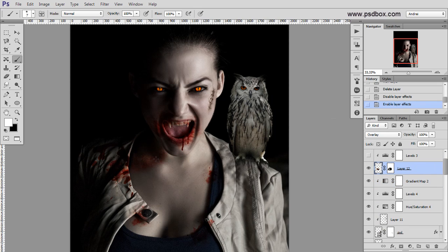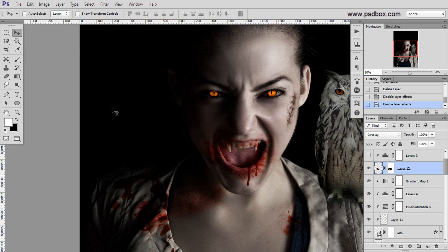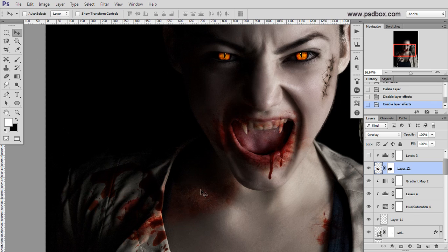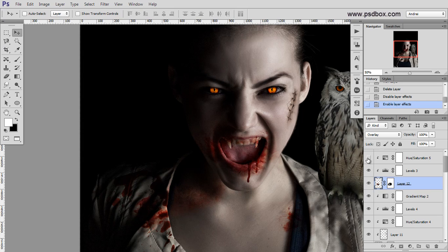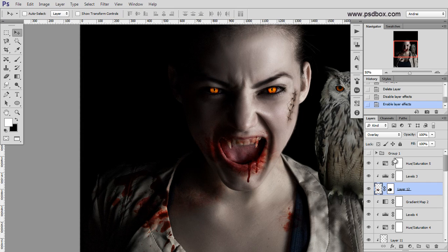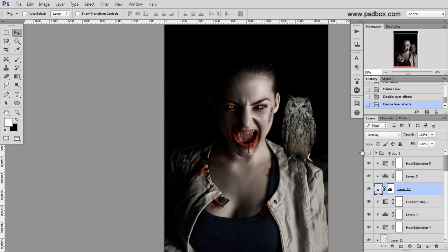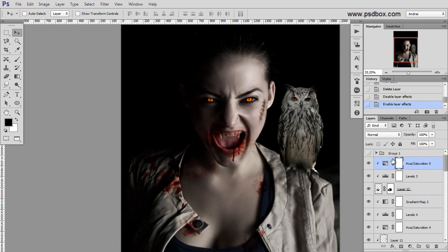And then I don't know what this is. Yeah, this is a part of a stock image that I used, sort of a wound, using the overlay blend mode, but it's not really visible. And I matched the skin again using adjustment layers. And then I got to this, which was the original image, and from here I went to this, and I want to show you how I get to this effect.